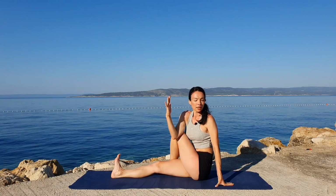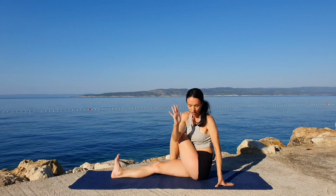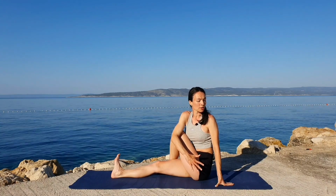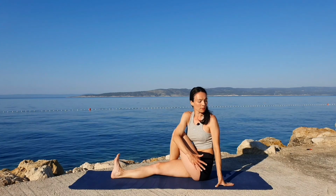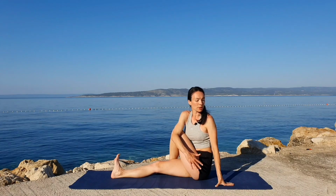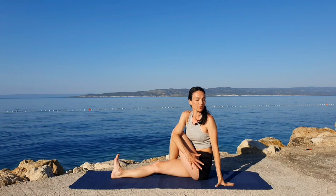Bend your right elbow and twist to the left side. Your gaze reaching behind your left shoulder. And the right forearm from the outside of your left thigh. And hold this position. Keep long spine.